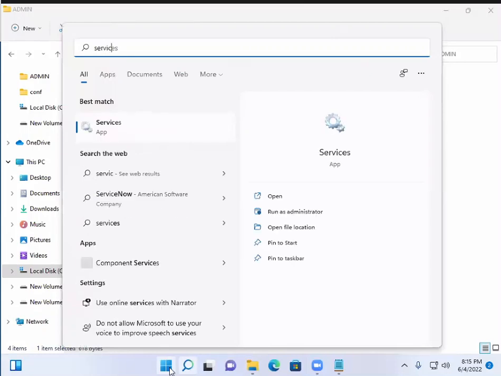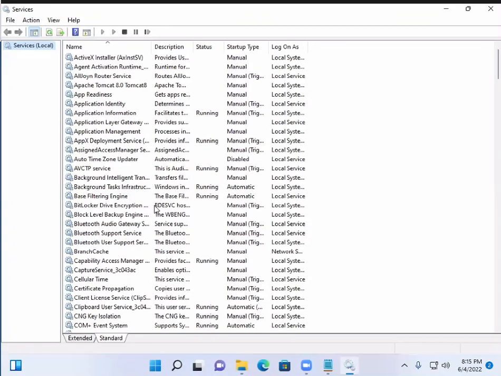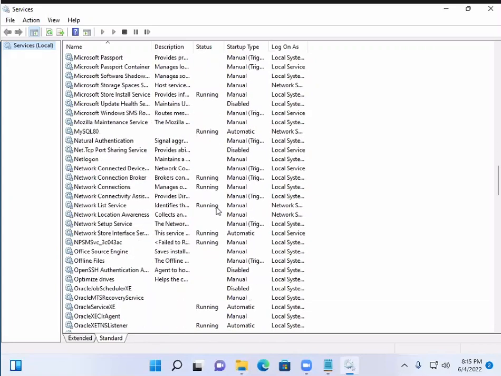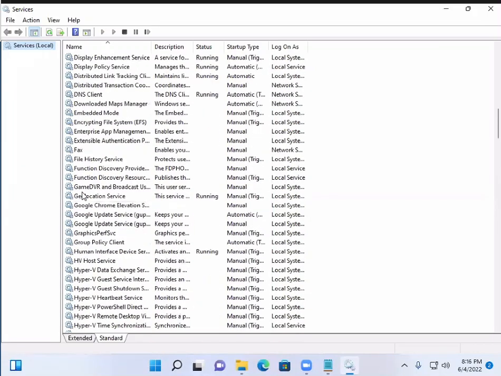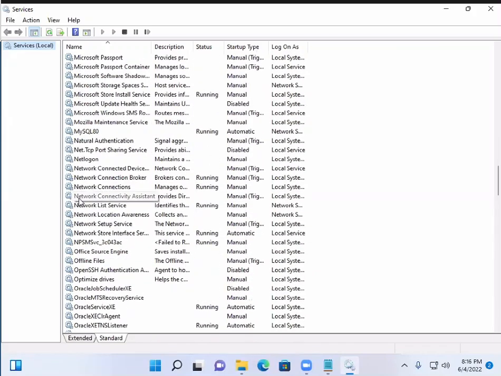So in a system, so many services are running in the background. See, if you click here, how many services are running? These are services. When we switch on Windows, these many programs are running in the background. Like that, when you start Oracle, the service is also started. Here the Oracle service appears.